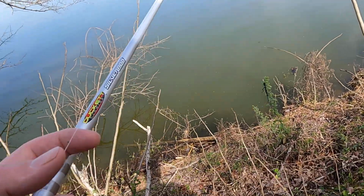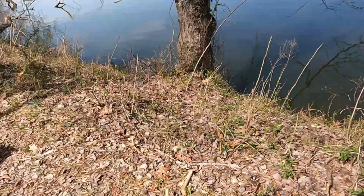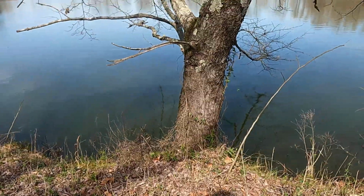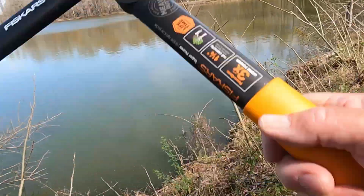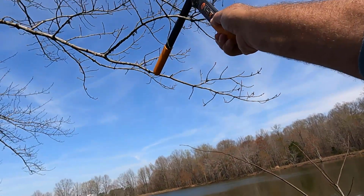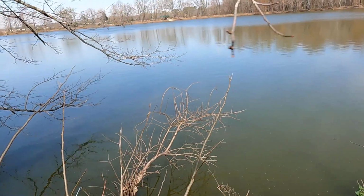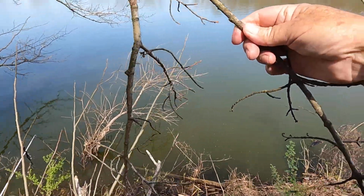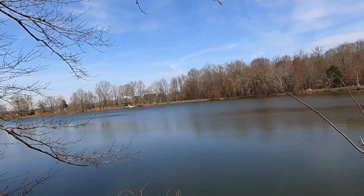Okay, all right, let me show y'all something. What I normally do, especially before it gets really growed up, is I'll bring a pair of snippers with me right here. See these little snippers? I got them down there low. So what I'll do is I'll just pull them over here like this, because I'm gonna fish here again in the future. And I'll just go ahead and snip just like that, get it out of the way, see there. Well, now you got more room to set the hook right here.